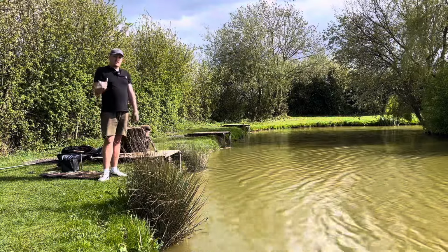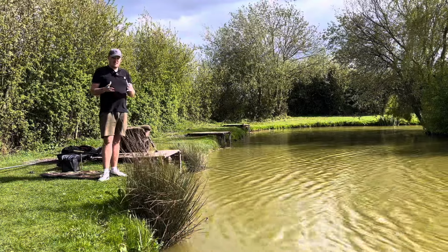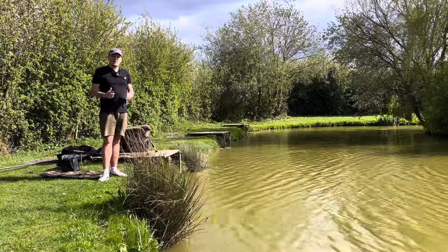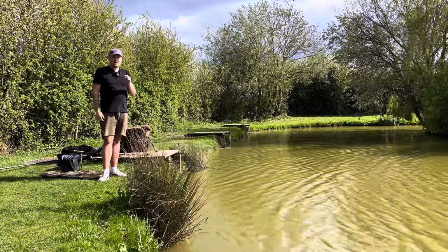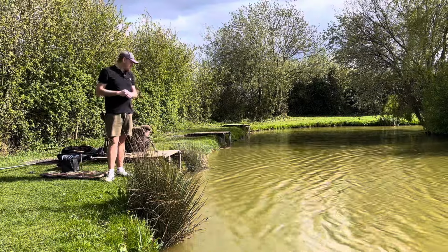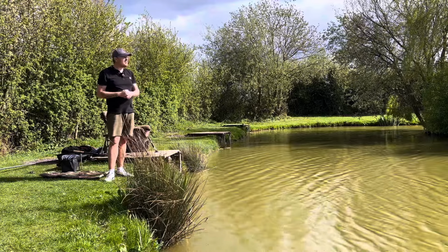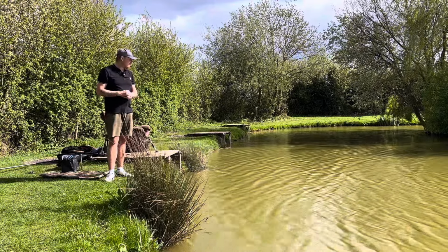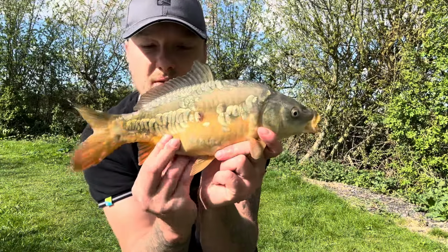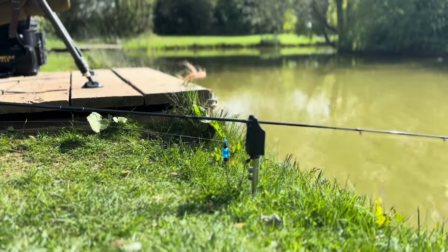And also, like I mentioned previously, the pellets don't have to be perfect. They can still be a bit damp and you can get them in and everything will be fine. Whereas with the method, I always find they've got to be perfect. I've actually had to put some more water in the pellets because they were drying up because the weather is so nice today. We do have a bit of cloud coming, so I'm hoping the sun will stay out because it's such a lovely day. It's actually not a bad fish, but there you go, a lovely mirror carp. Really nice, that one.